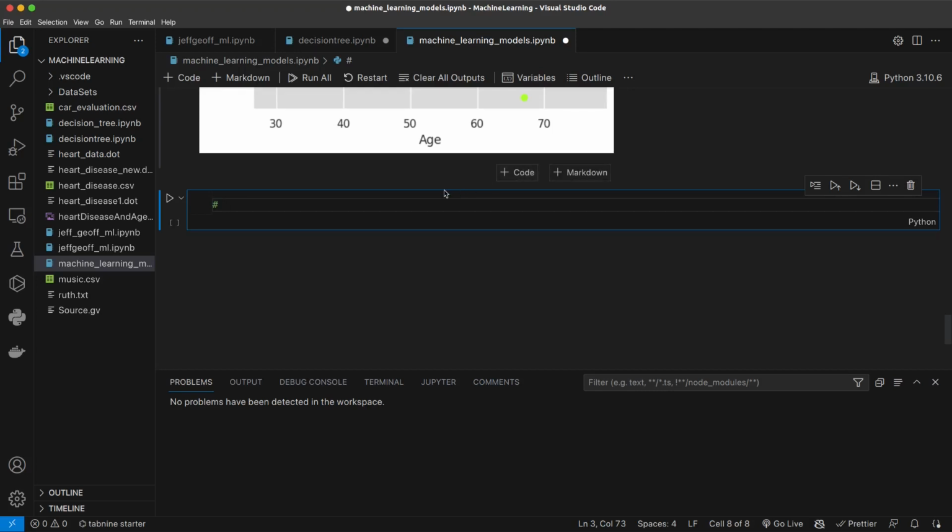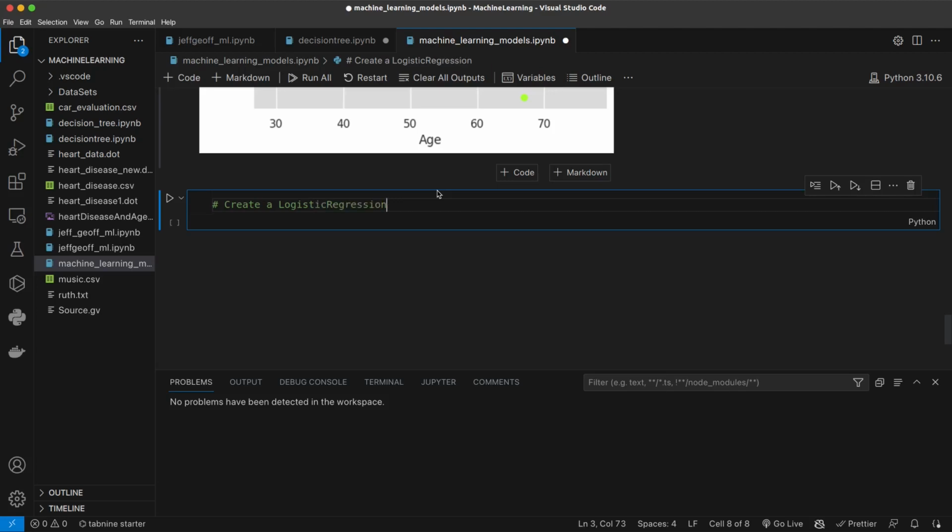So with the logistic, we're going to begin and create a logistic regression.